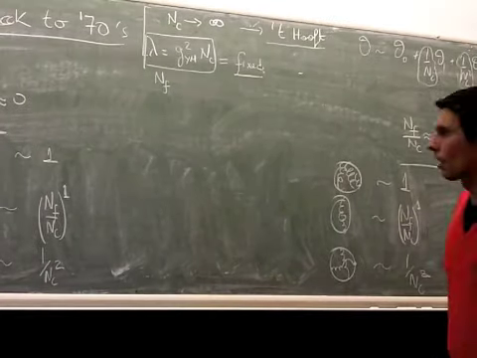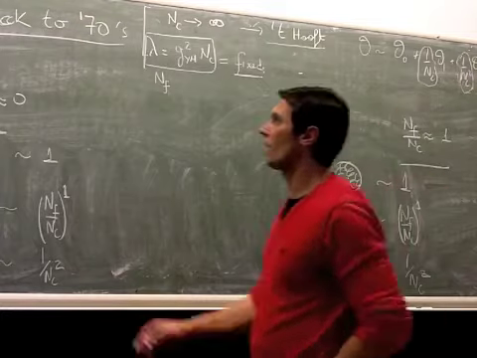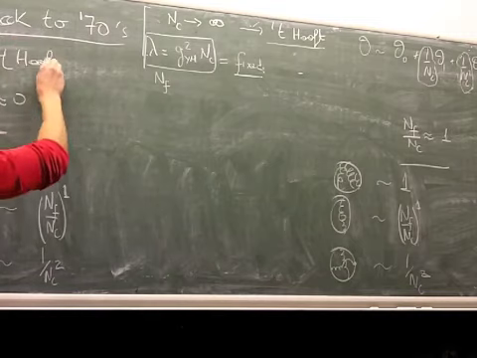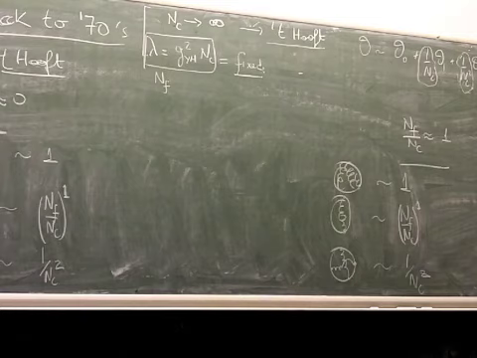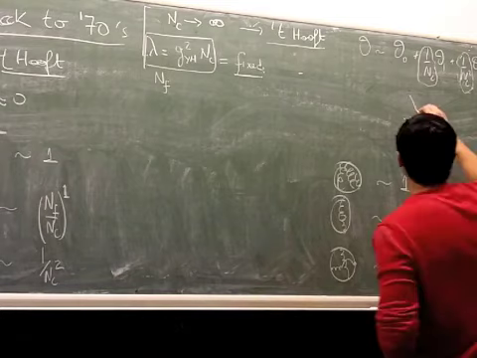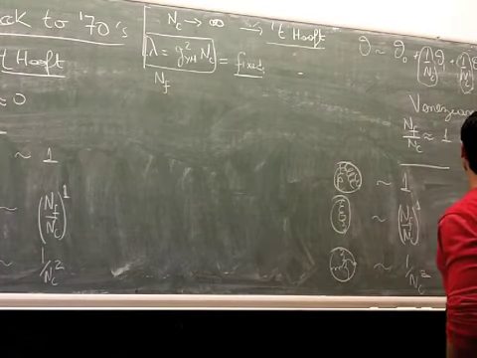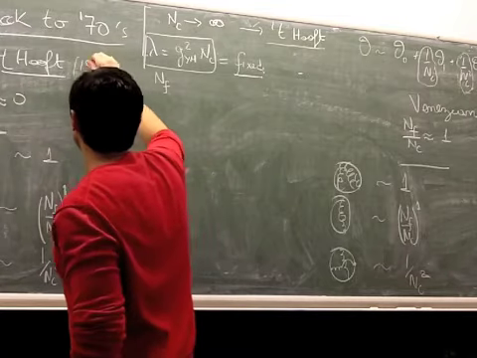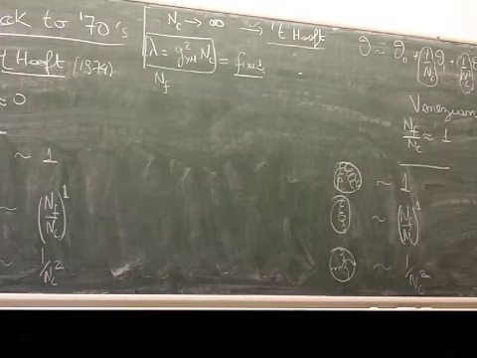Notice that depending on the scaling you are working in, and by the way, this scaling is associated with the name of 't Hooft, because he was the one who proposed to scale things in this way: take NF finite and NC very large. And it was Veneziano who proposed scaling this way. This is Veneziano in 1977, and this is 't Hooft in 1974. They proposed these two different scalings.